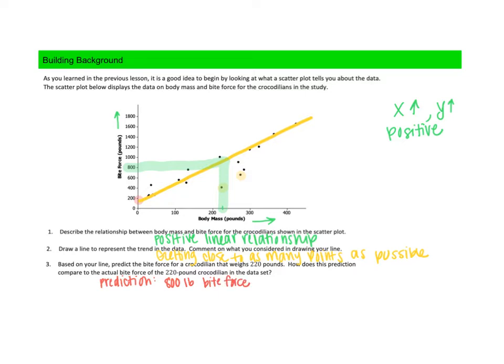Okay, so that's my prediction. However, what was the actual bite force of the crocodile in the data set that was 220 pounds? It's indicated right here. This is actually a crocodile that they surveyed that was 220 pounds. You can go back and look at that table if you need to see it.